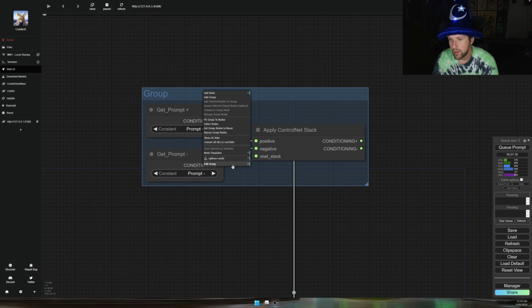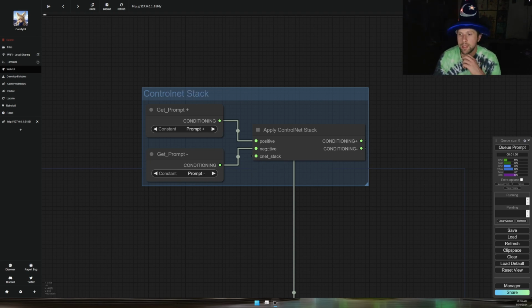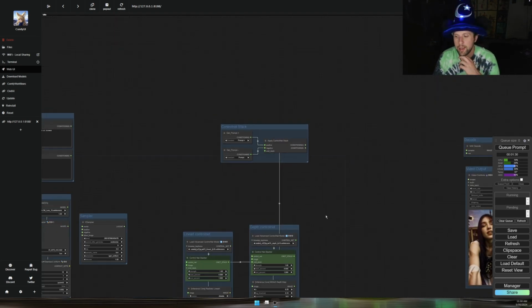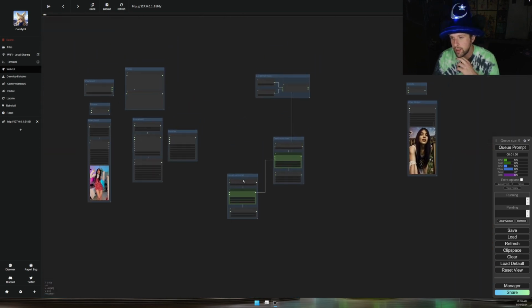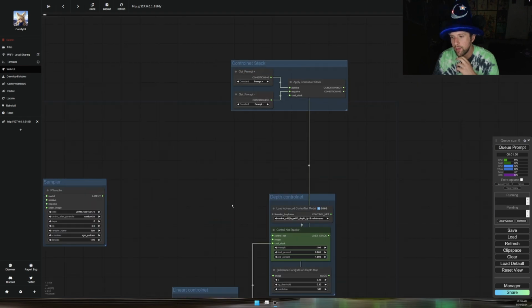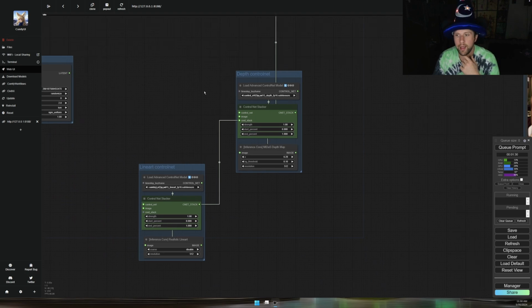And then we're going to edit group title, control net stack. Because this is the controller for the control net stack. So now these are segmented even further, and you don't have to worry about the conditioning problem between the two of them.